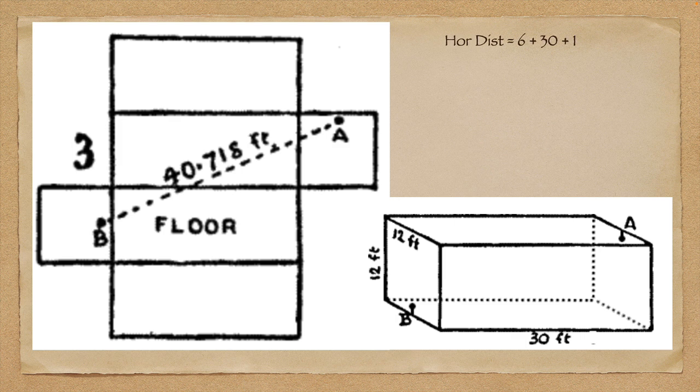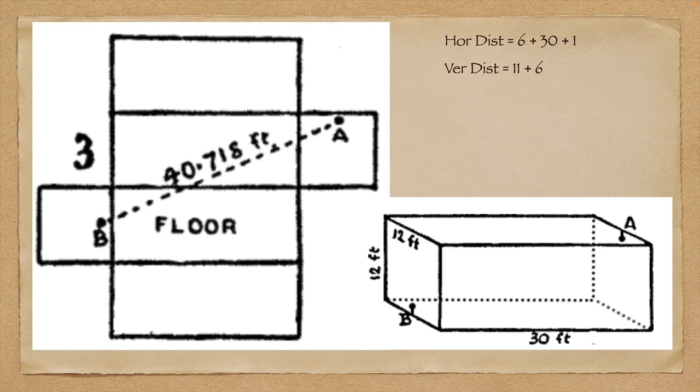So the horizontal distance is basically the 6 that he has to travel on the right hand side wall, and then the 30 that he anyway has to travel. I know it's kind of oblique, but he has to cross that horizontal distance, which is 30. But for the last part, he just needs to climb up by 1, and therefore it is 37.